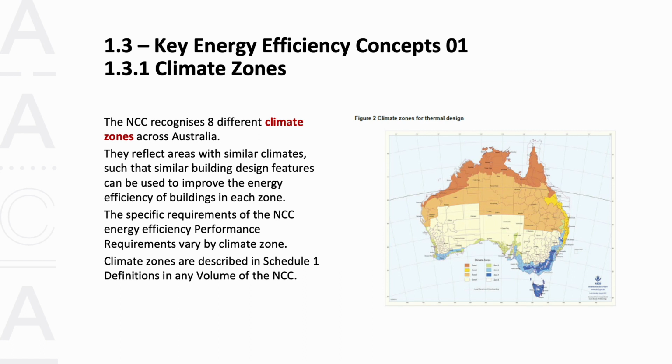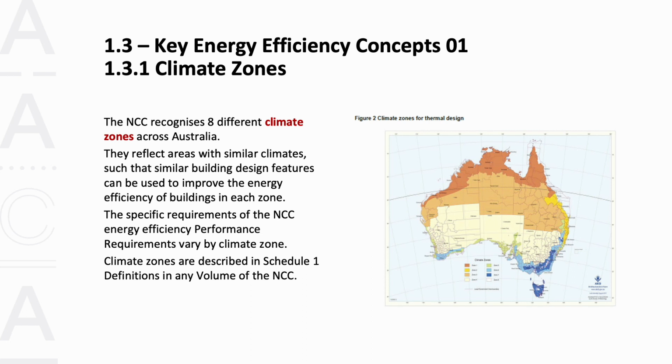So appropriate design for the climate is key to achieving energy efficiency in a building. For example, in climate zone 1, buildings should be designed to reduce heat gain from the sun. So you want to minimise the amount of sun which enters windows and how much heat the windows will transmit in and out of your building. Ventilation is also obviously very important for cooling the building naturally.